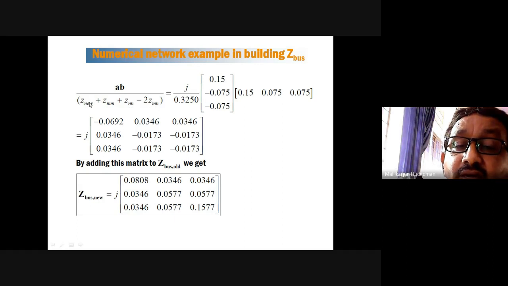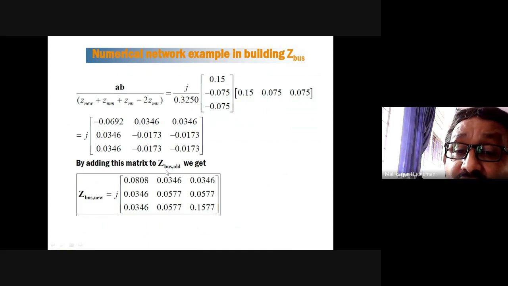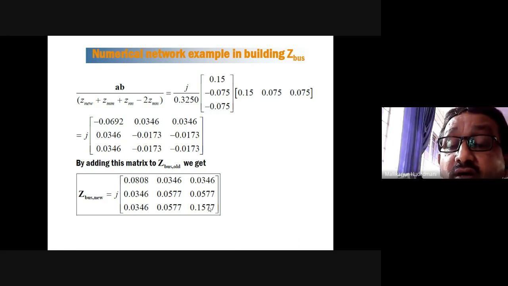For Z_B, Z_B plus Z_JJ, Z_KK minus 2 Z_JK, like that. This is the value reflecting a term to be subtracted, a differential term to be subtracted from Z bus old. This bus value minus this value results in the end of the work. This is the conclusion of adding a line between bus 1 and 2. That's called link modification type 4.